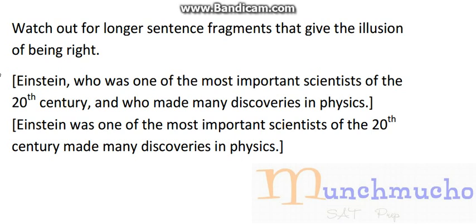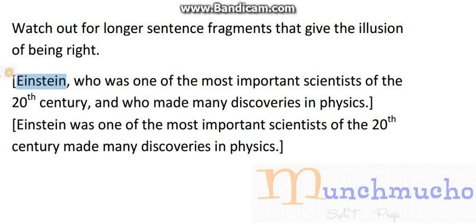Einstein was one of the most important scientists of the 20th century and he made many discoveries in physics. But is the way that this sentence right here is written an actual grammatically correct sentence? No, it's not, because we have a non-essential clause, which can be found in between commas here. The non-essential clause starts with the word who over here, and ends with the word century over here. And even though we have this complicated collection of words, it's not a sentence, because it lacks a subject and it lacks a verb. It has a subject, Einstein, but it lacks a verb.